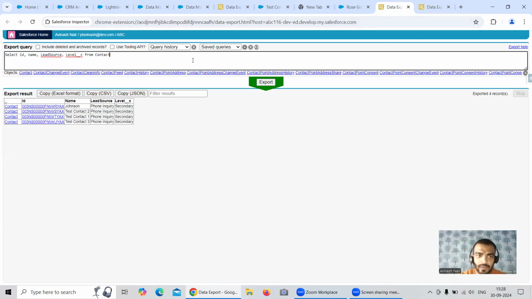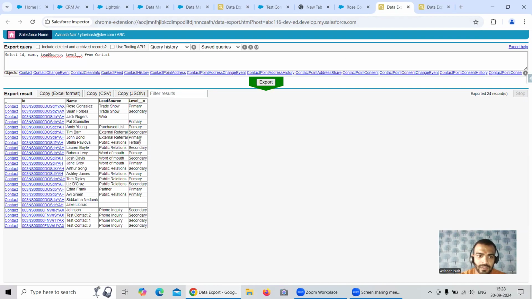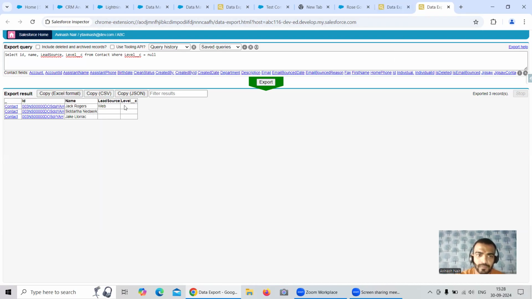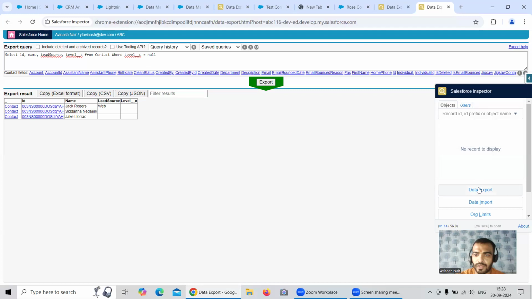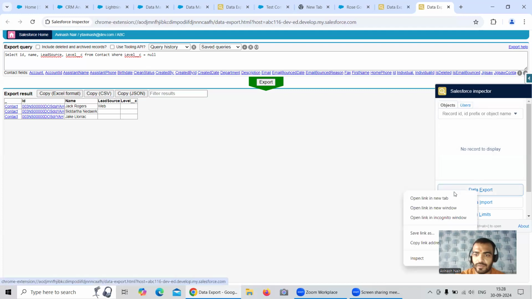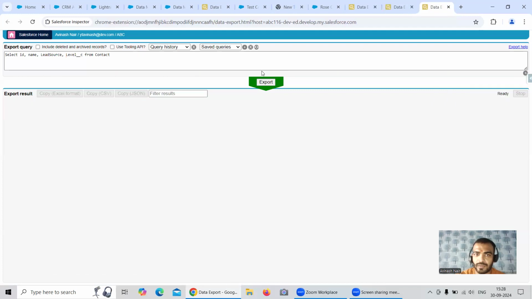Let me check one thing here. Do we have any tertiary? Okay, we have a few tertiary records, which is fine. I can see one record which is tertiary. Let me write one more SQL query where we will see the number of records which are tertiary, because that's my plan.